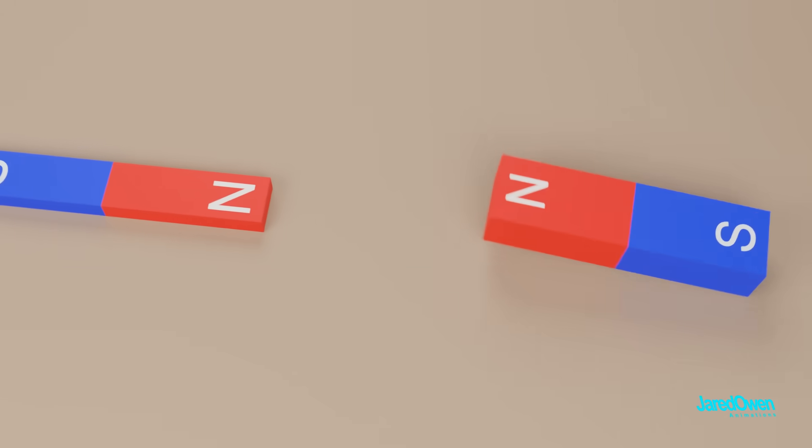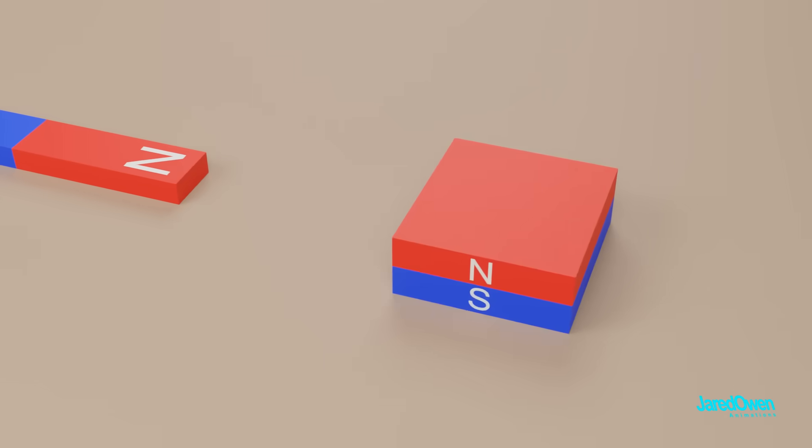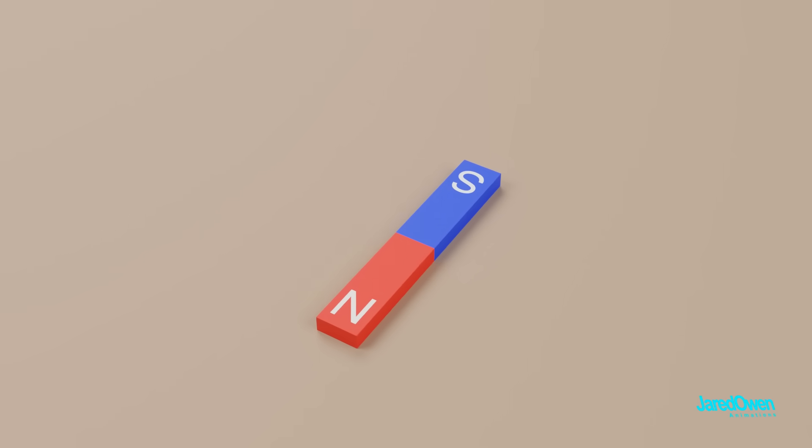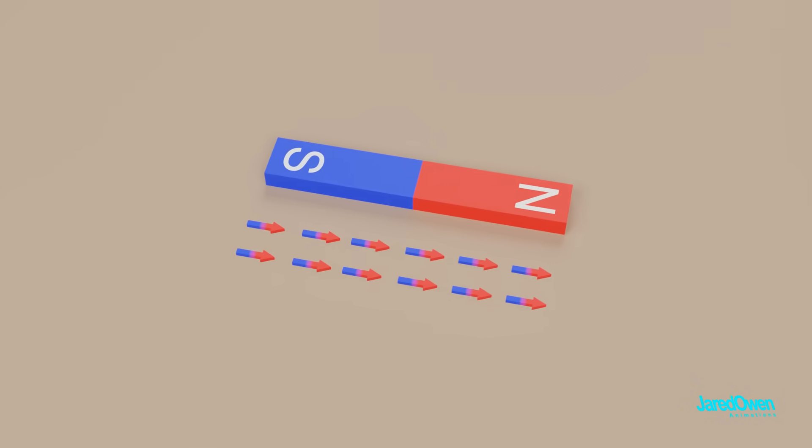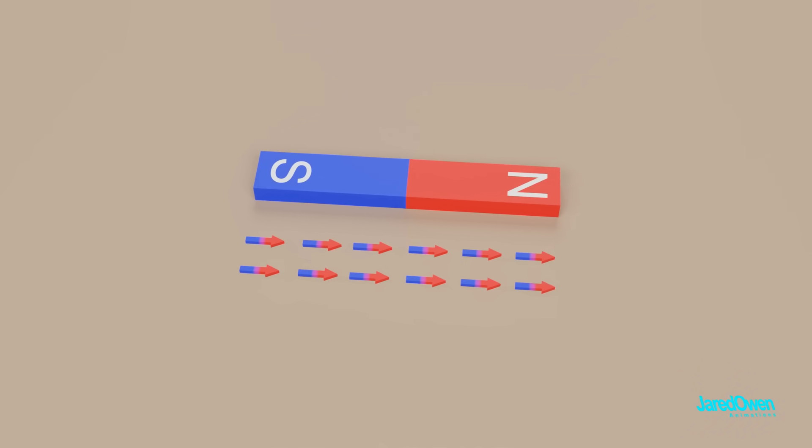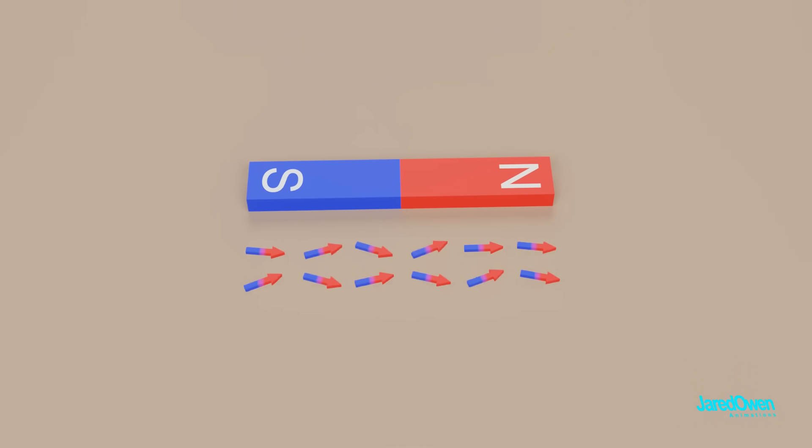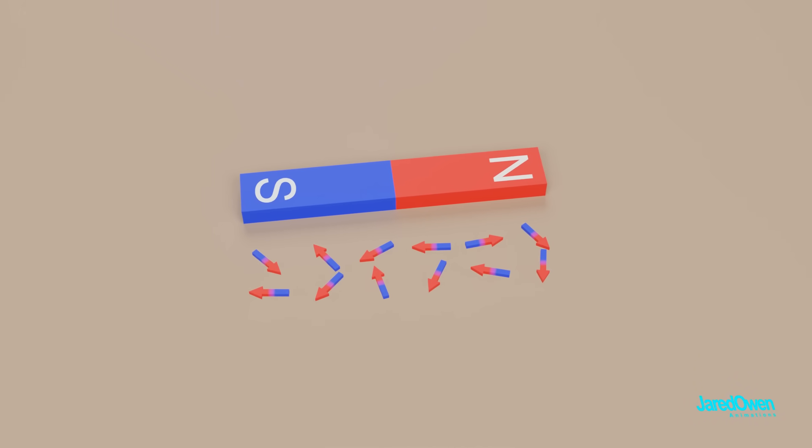Magnets don't have to be in this shape. For example, some magnets might be more flat like this. You can think of this magnet as always on. It's always working. You can't really turn it off. That's why it's sometimes called a permanent magnet. It's made up of many smaller magnetic domains that are lined up in the same direction, but later I'll show you a type of magnet where this is not always the case.